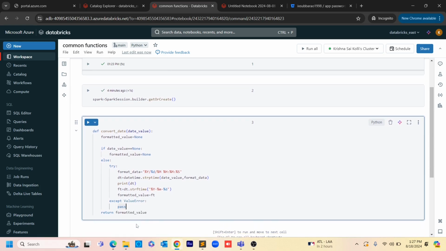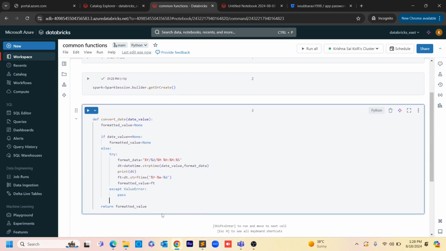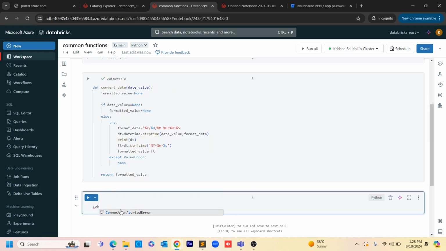This is the function that I want to do, though I'm going to make a few modifications to it later. For now, I'm writing this function and I want to execute it with some code.